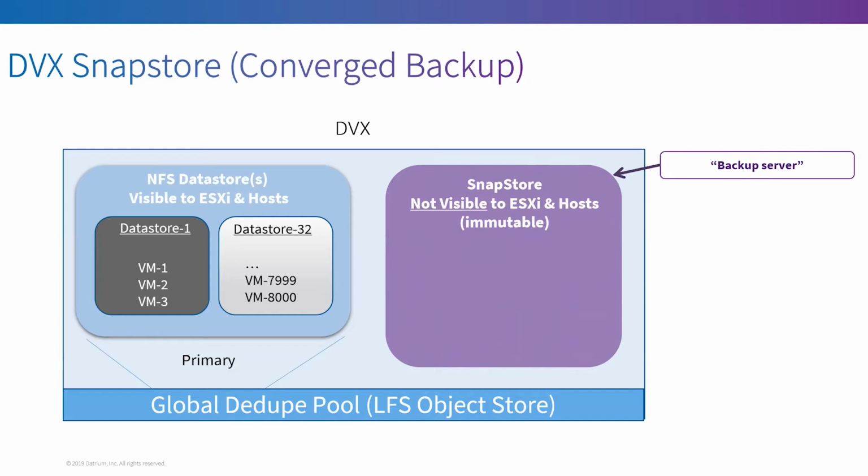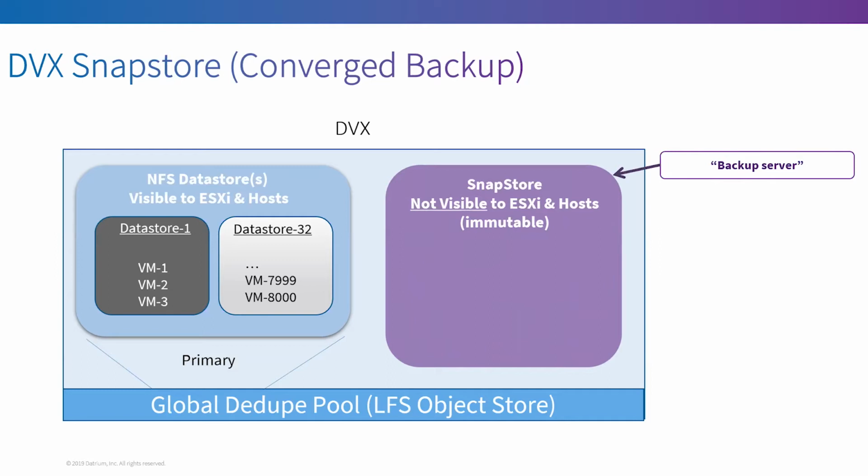And if you think of the Snap Store the same way that you think of a backup server, that's really what the Snap Store is. It's holding the backup data. The NFS data store is where your VMs are. And again, as we all know, it's not actually NFS, but it presents to VMware as NFS.